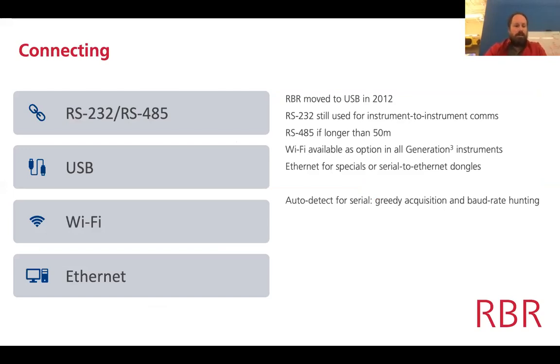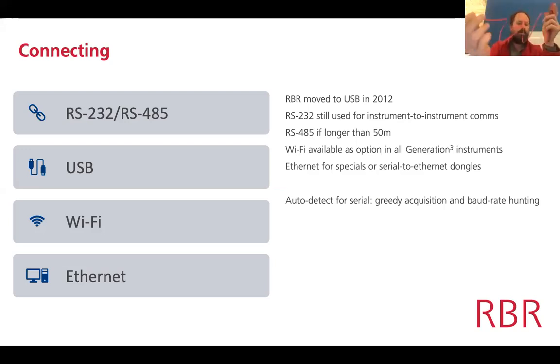So in terms of connecting Ruskin to the instruments, I brought a couple of instruments along, as you'd expect. This is a Solo T, our single channel temperature recorder. It runs off a single AA battery, and it has a USB-C connector on it. So with a USB-C cable, you can plug that in.